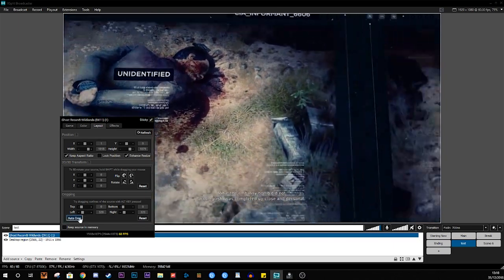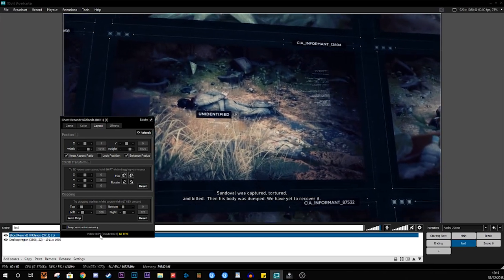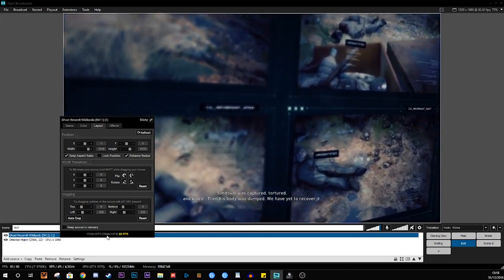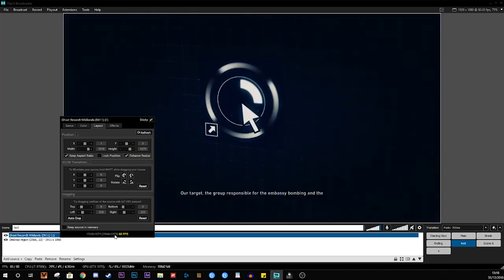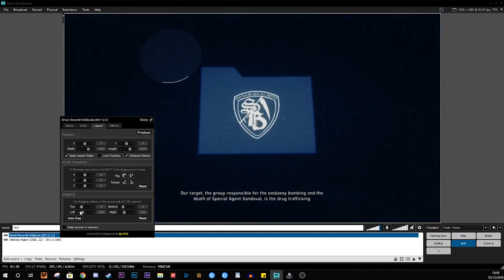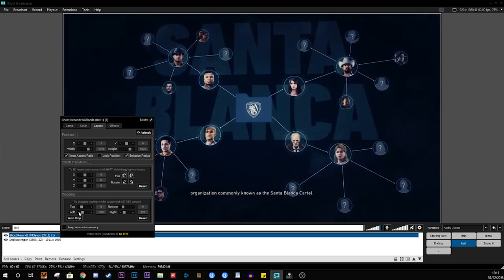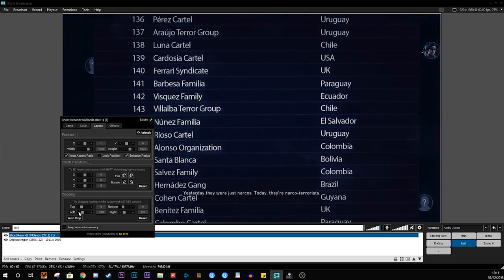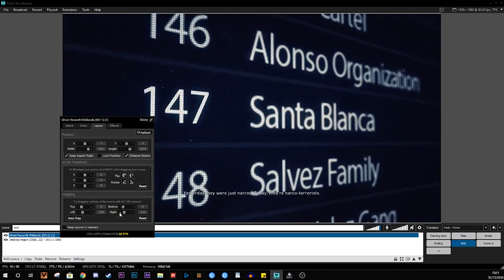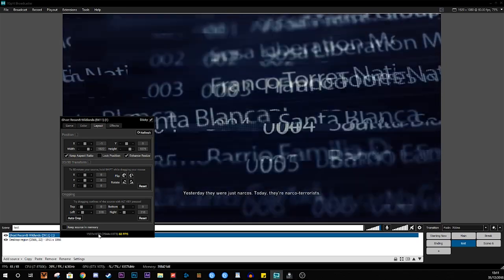So what we are going to do, you can see down the bottom here, it says 1918 by 1079, okay? Where my actual monitor is 2544 by 1073. So we are going to adjust these and change them. Now, you can go one way or you can go the other way. I set mine to 320 as a starting point and then keep going until I get rid of the white line. There we go. And you can now see that we've gone to 1922 by 1079.